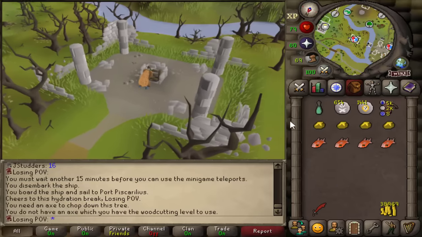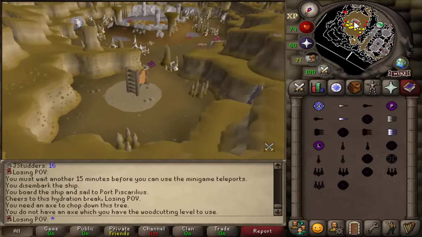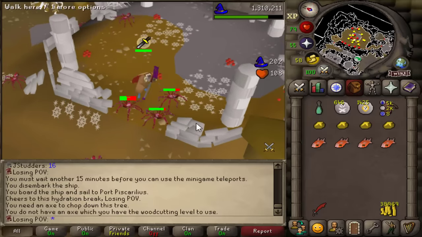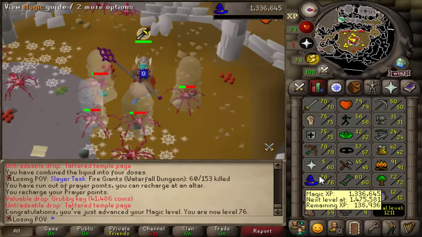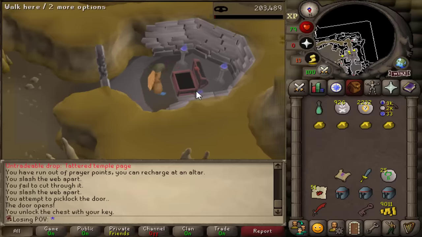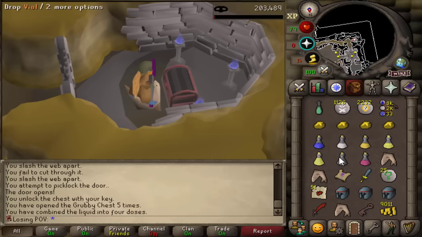Alright, now that I have Ancients unlocked, I'm gonna use Ice Burst and burst these spiders. I still need 3 Ceradomin Brews, and this is the quickest way for me to get them. There is our first Groovy Key, and that's 76 magic. We're gonna get a lot of magic levels from here, I think. From our first Groovy Key, nothing. 2 more Groovy Keys, are we getting brews? We got the brews, baby, we got the brews!